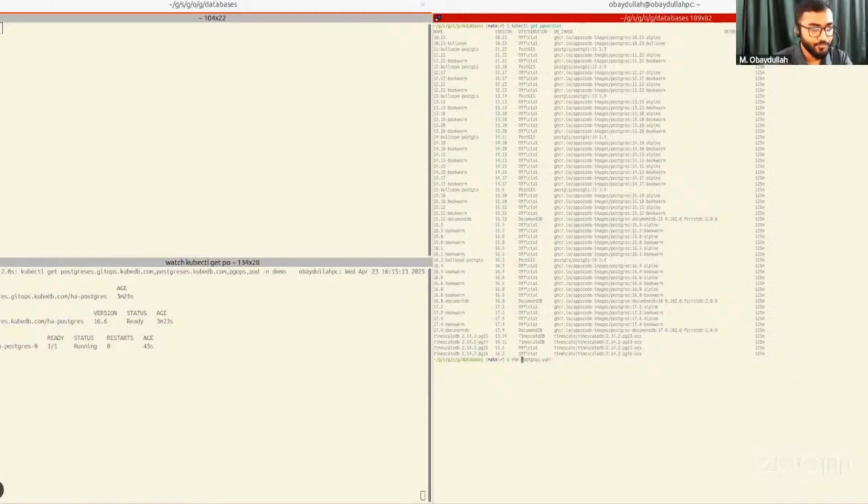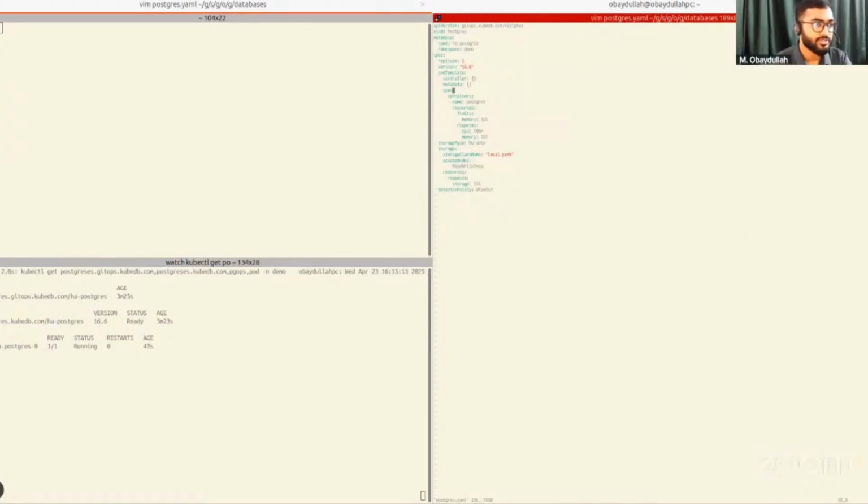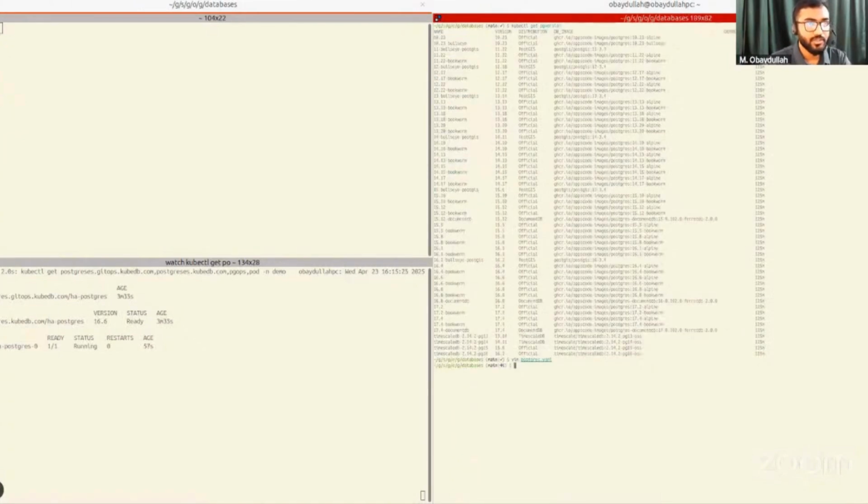Okay, this is our CR. We want to edit it with the next major update, 17.2, and we want to save and quit. After that, we have changed our GitOps, so we need to push our changes to GitHub or any other platform. So we are going to add our changes. We want to commit with the message update versions.